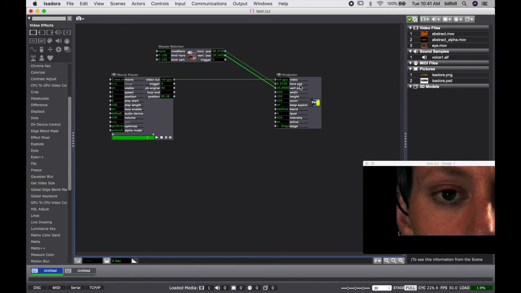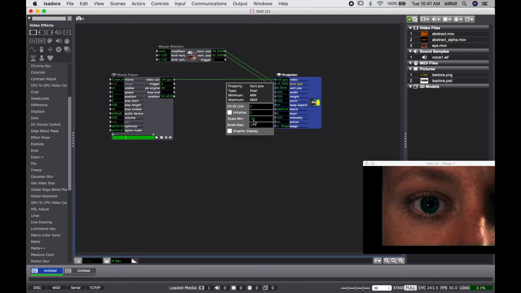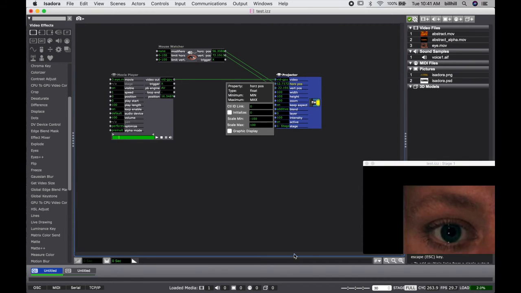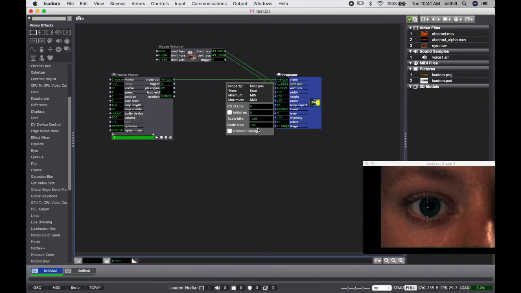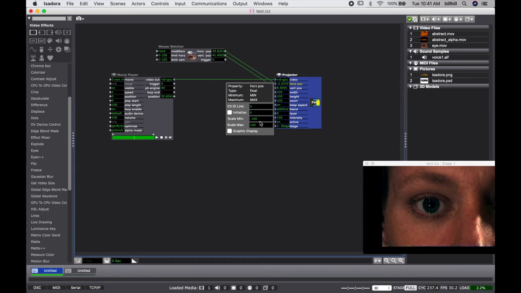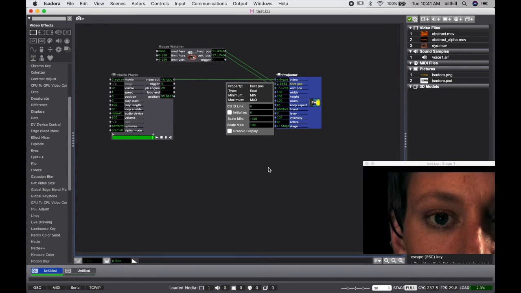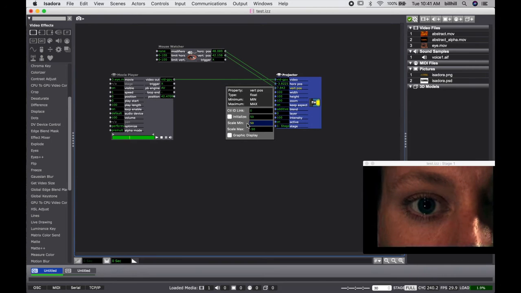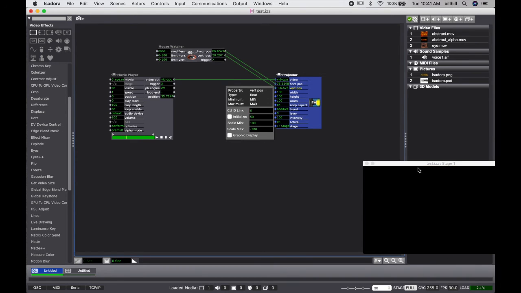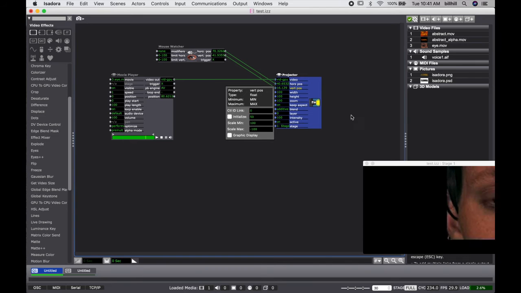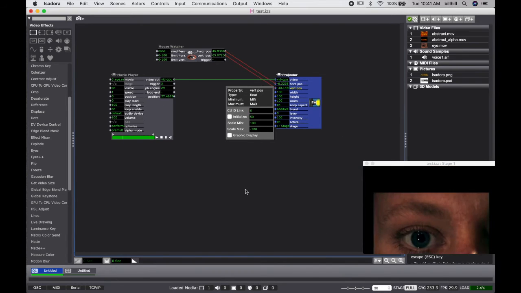Yours may be backwards. If you click on horizontal, you can see that right now my minimum scale is set to 50. I can make that negative 100. Let's do negative 100 and maximum 100. Now when I move it horizontally, it moves all the way off, and all the way off the other side. If these numbers were set the opposite way, it would move in opposite directions. So I'm going to set my vertical position also to 100 and negative 100. Now I can move that horizontally or vertically, wherever I want the video to be at any time during the playing of the film.